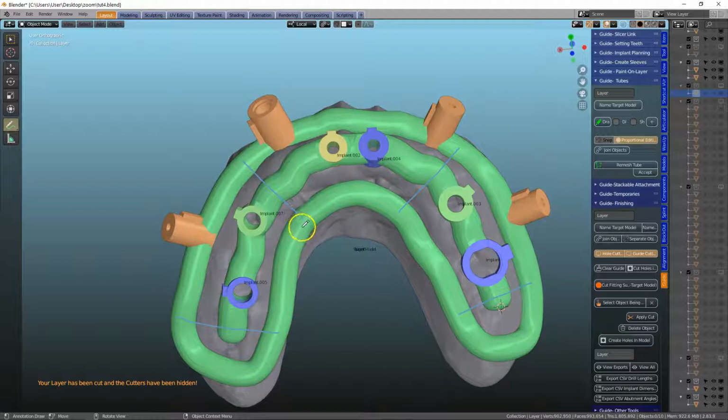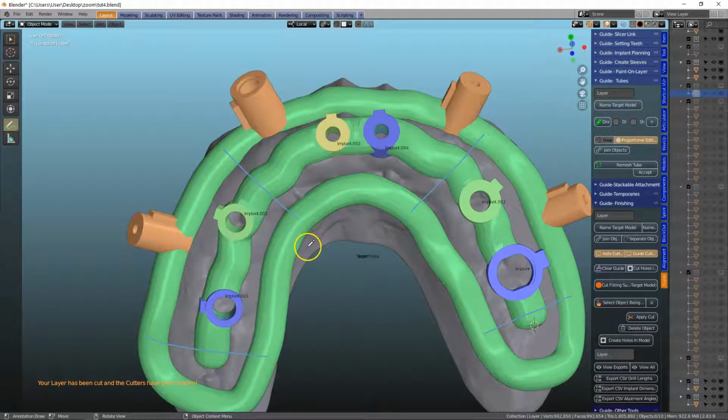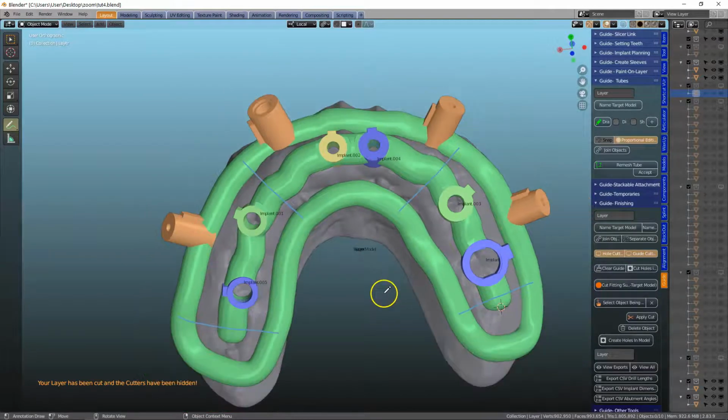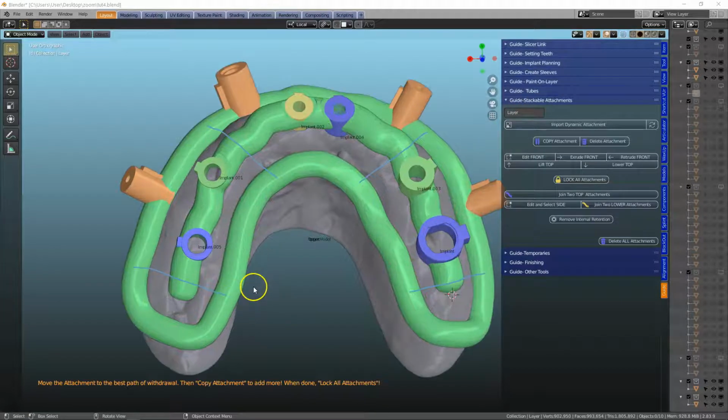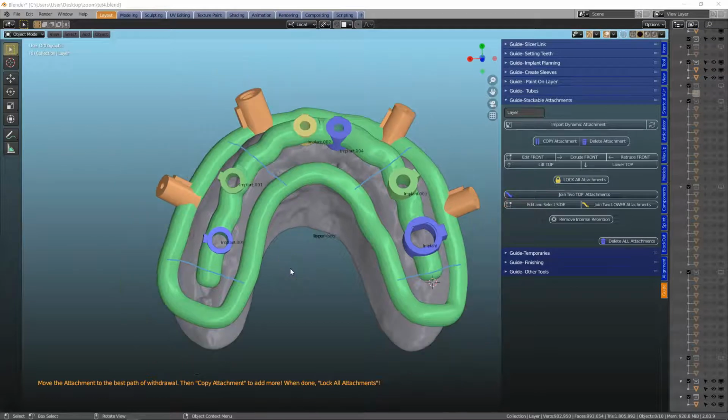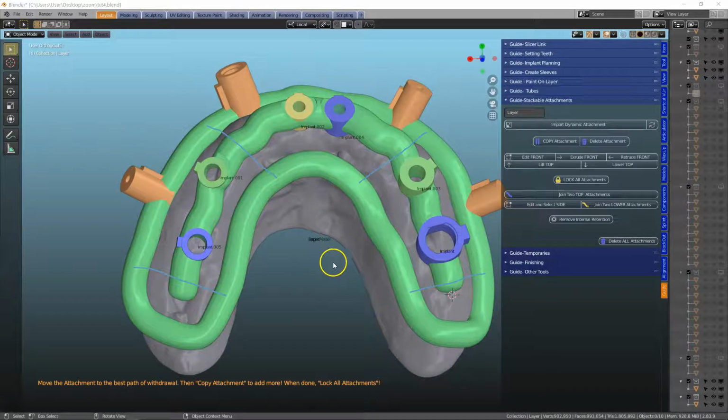So let us use our attachments for this example. If you've got your own attachments, you'd simply then use another tube, extrude, and then join them up later, exactly like I'm going to join up our attachment system. Alright, now let's use our stackable attachments. If you've got your own, you would place them accordingly and then draw the tubes to connect them up. Remember, we always need a duplication of the connecting system to connect the two units up. So we'll get to this in a minute.